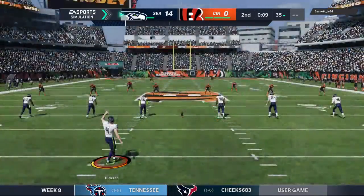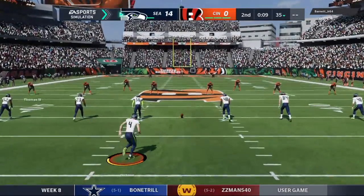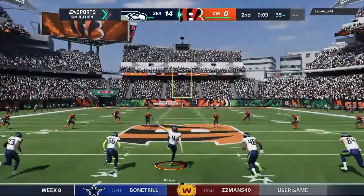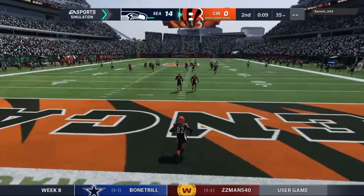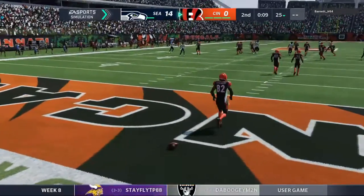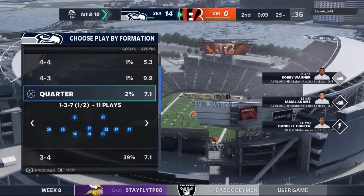Yeah, able to extend that lead, and you always say it, that can totally change the complexion of half number 2. Yeah, it changes your morale, changes your outlook. But even before that, let's see if they decide to kind of squib kick or what they're going to do on the kickoff, because you don't want to give up a big play right before the half ends. Good point. At their own 25-yard line.